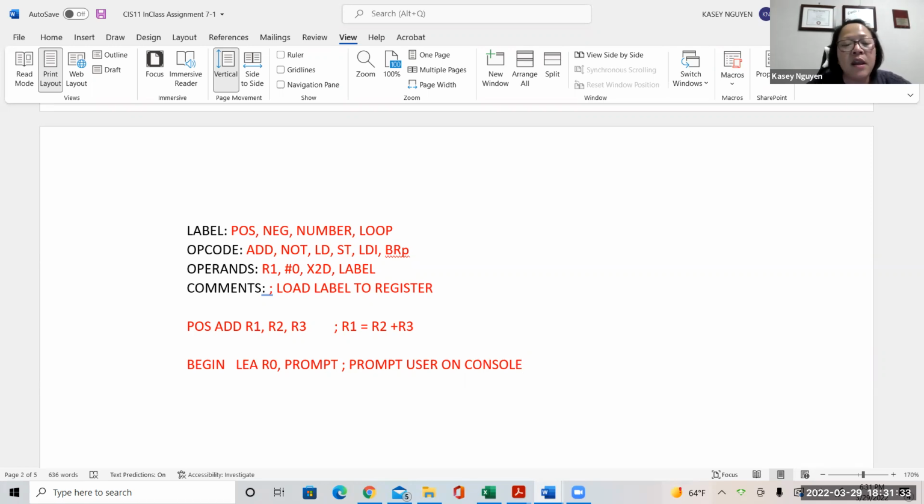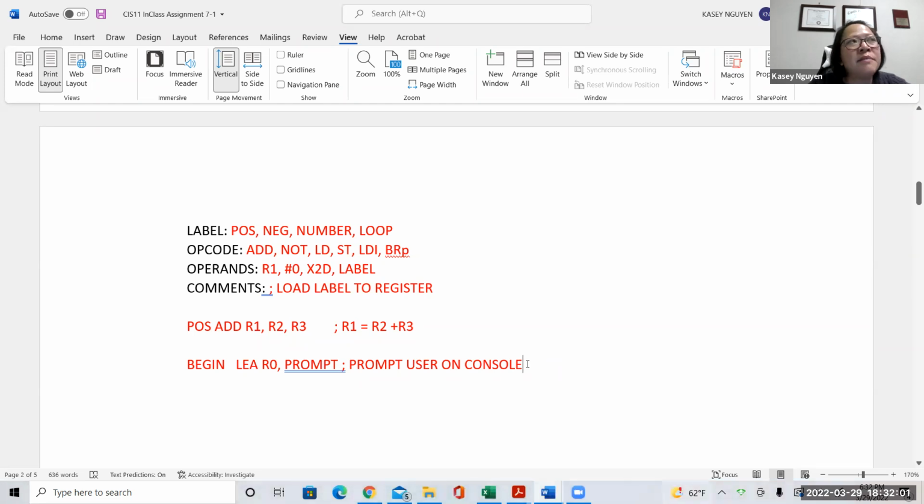And so if I'm implementing a while loop to keep prompting the user, later on, I need to make sure that I unconditionally branch it back to begin. So it's always going to ask, so it becomes a never ending program. Okay. So in the case where you keep asking the user to do this, and if you want an exit, you can implement a branch condition so that way it would end the program.